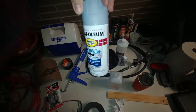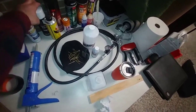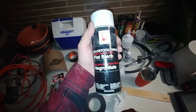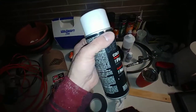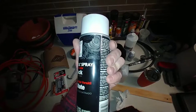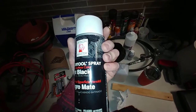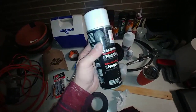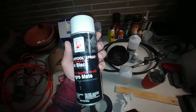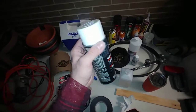The bonding primer from Rust-Oleum that I use just gets two dissimilar materials to take paint more easily. And I love these Design Master Color Tool series color sprays. They're not outside quality, they're pretty flexible, so they go right onto EVA foam raw and stick pretty well. But you have all the metallics and a huge variety of colors in a spray paint can format, and they dry super quickly. So I'll black things out and use this like liquid Duvetyne or whatever, just to make anything disappear that you don't want to have to see.